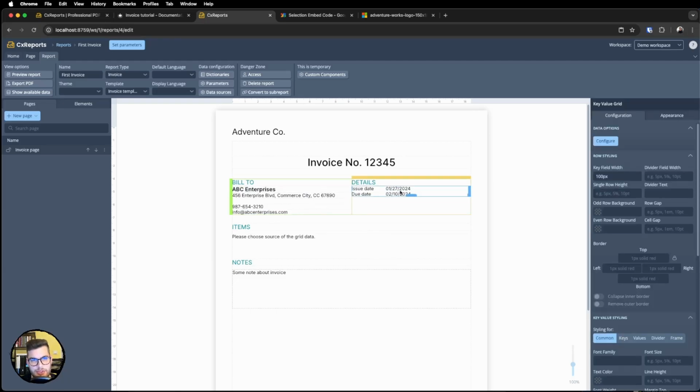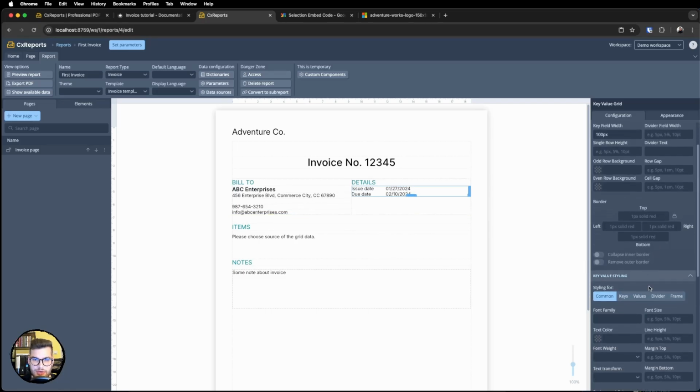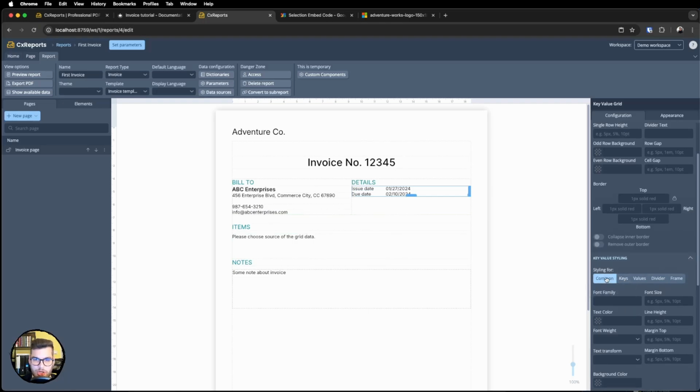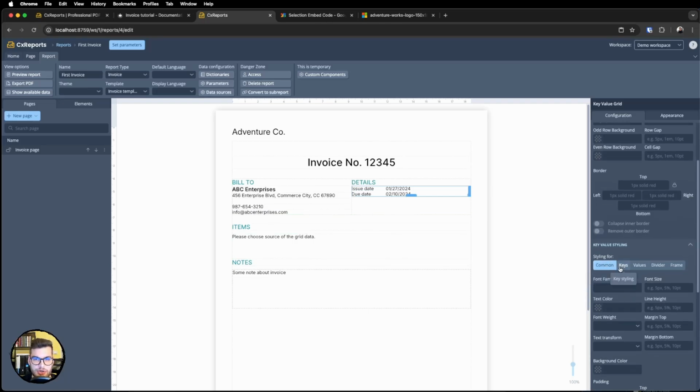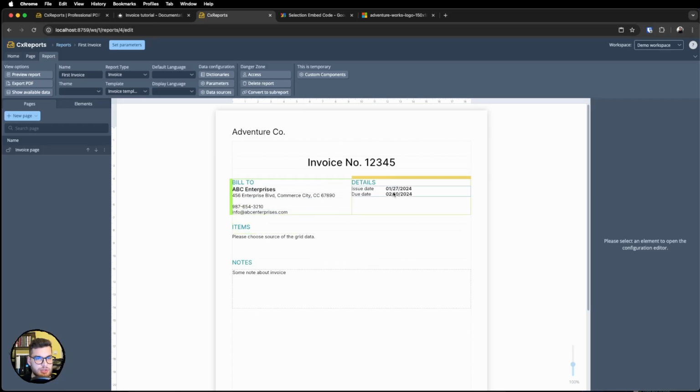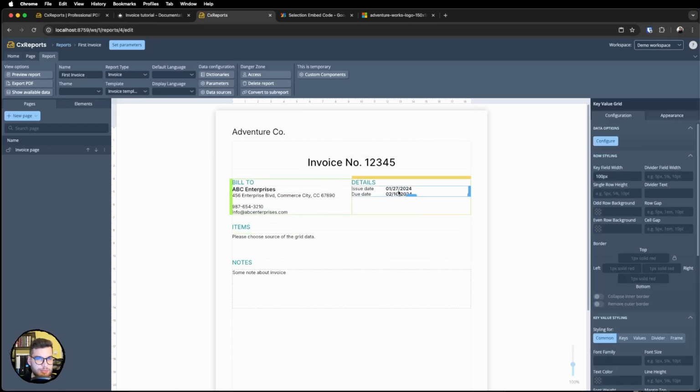Now, these are also very similar. Maybe I would like to put bold on the date part. So I can go under key values, styling, key value grid, keys, common styling. I'm not going to change anything in there. Keys, I'm not going to change anything in there, but values, I would like to make them semi-bold. So now we have a bit more pronounced dates. And we get to our data.